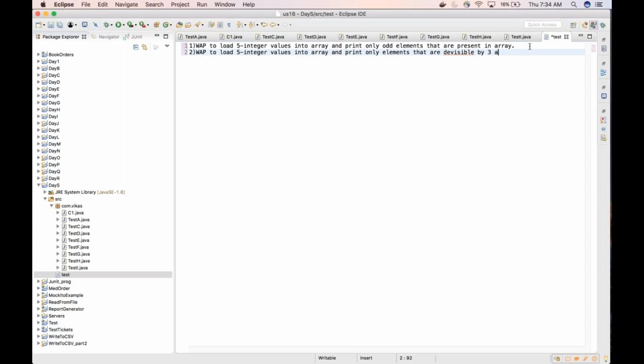Okay. So load some integers to your array and print only the numbers which are divisible by 3 and 5 both.